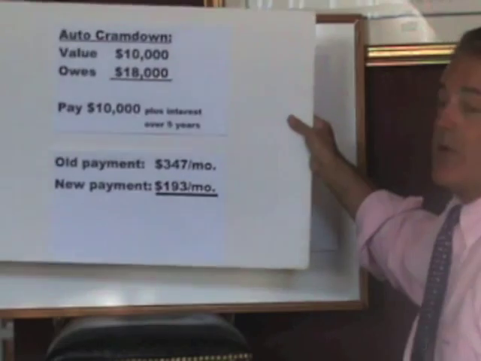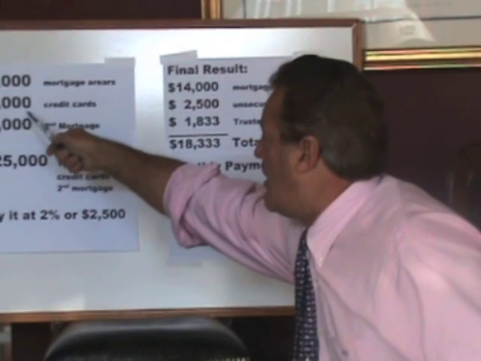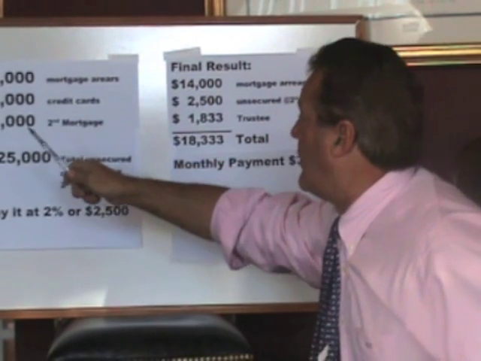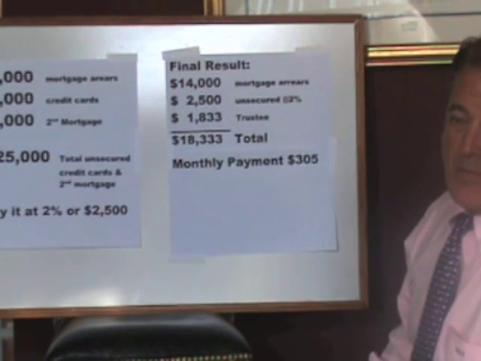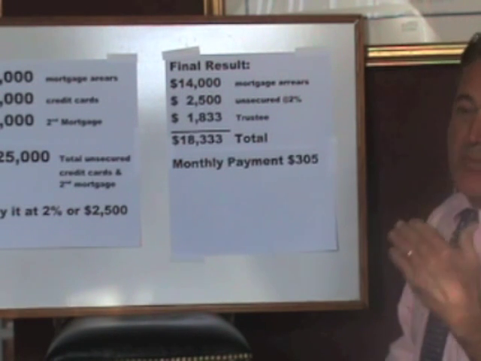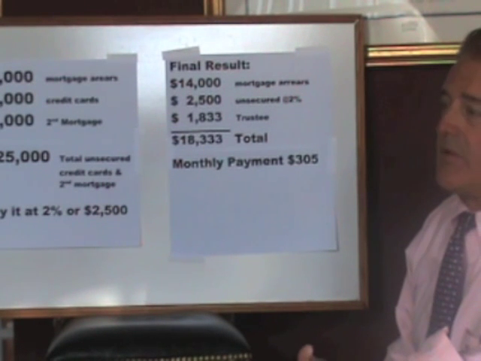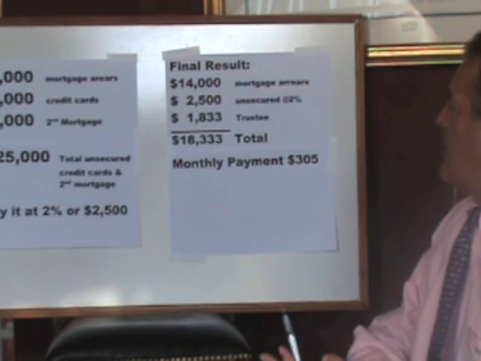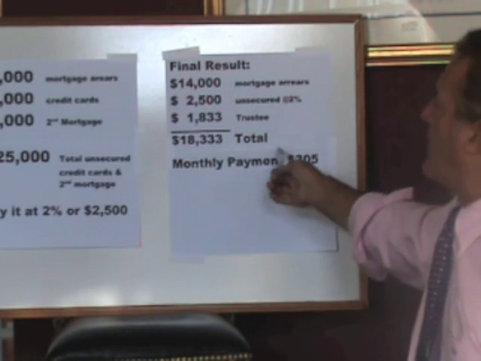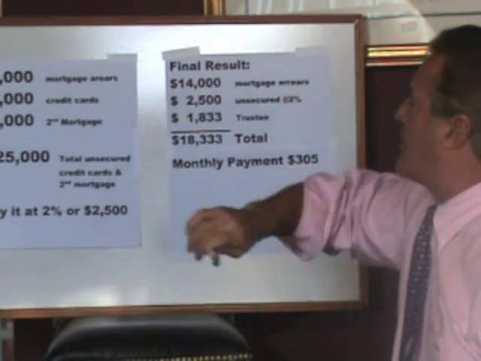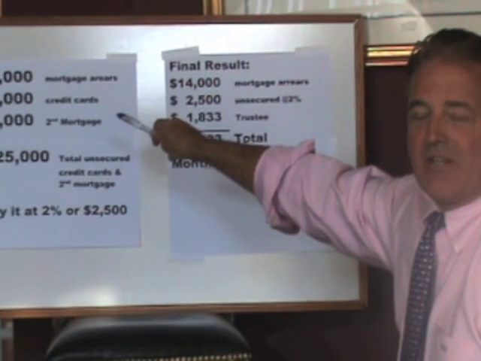If you look at the financial burden on this family, we've eliminated a crushing burden of payments on $35,000. We've eliminated a second mortgage of $90,000, a $1,000 a month payment on that. The house goes from being underwater to having some equity, and certainly in a year or two, that house will increase in value. The family won't have the credit card debt. They'll be in a much better financial position. $305 covers the $14,000 in mortgage arrears, the $35,000 in credit cards, and the $90,000 second mortgage.